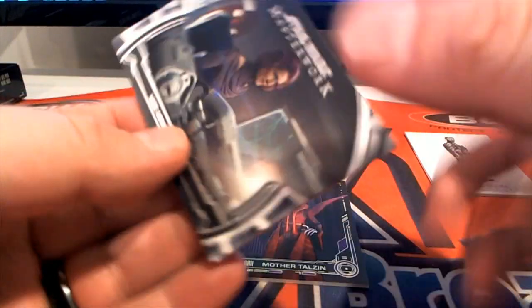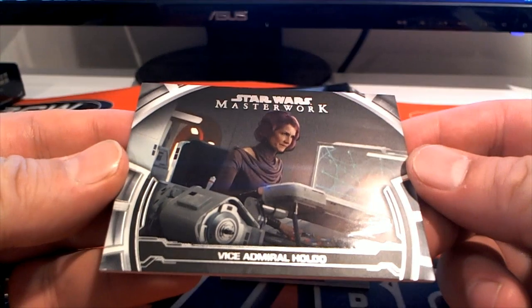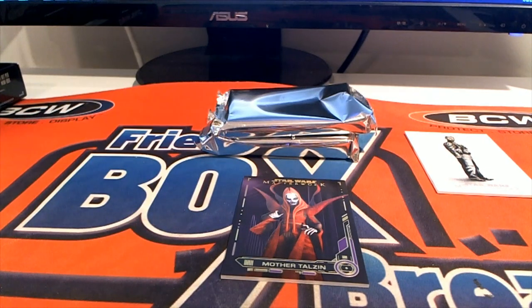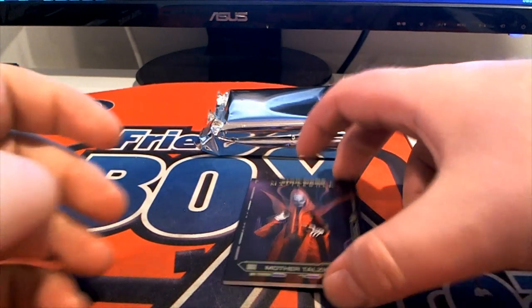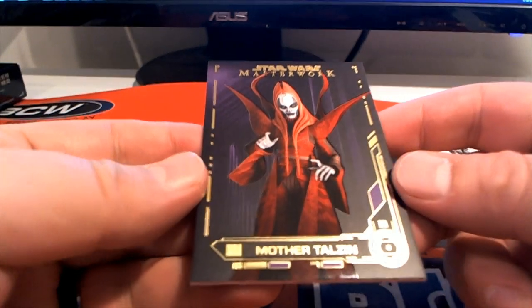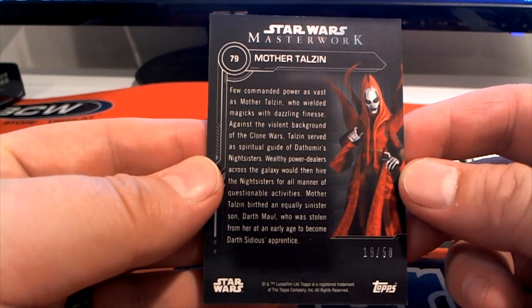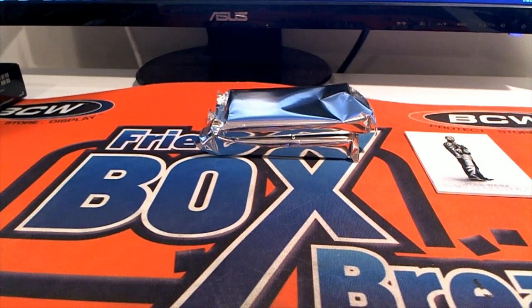Yeah, probably, I might have to on that one, yeah. Vice Admiral Holdo. Check that out. Letter V, that is Laura D. coming out to you. Then we got Mother Talzin. Check that out. 19 of 50, nice. Letter M, that is Josh K.